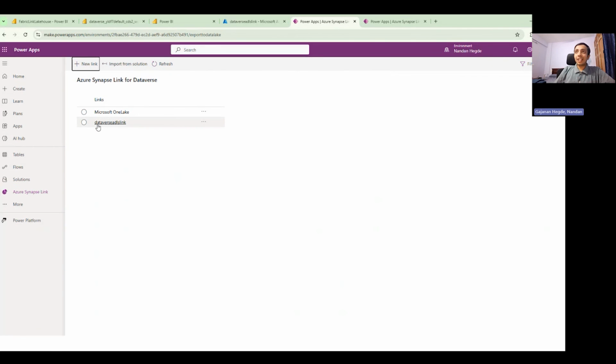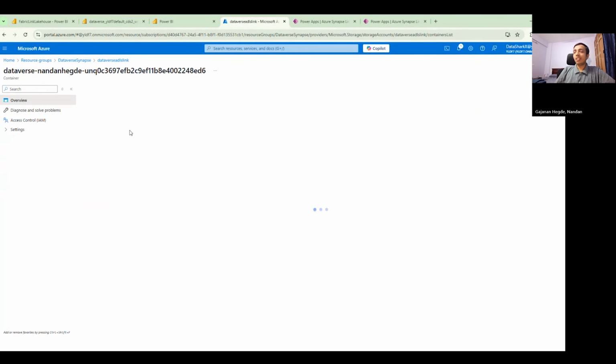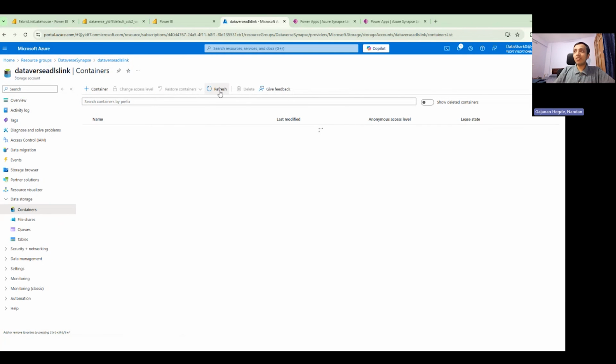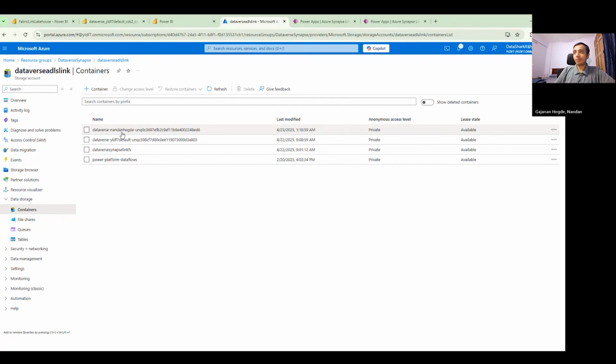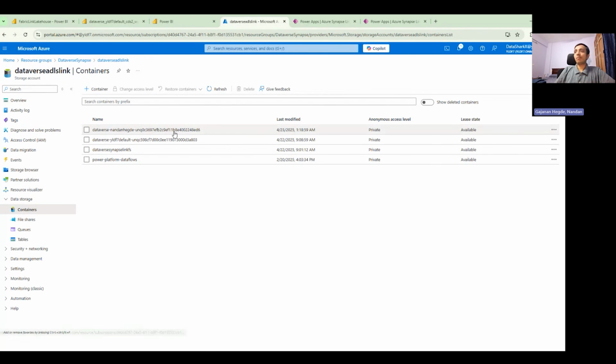Okay, the Synapse link got established. So again, the container would have been created. If I go to the container, it is taking time to synchronize, correct? So let's wait for a couple of minutes. See, it's creating those synchronization aspects.